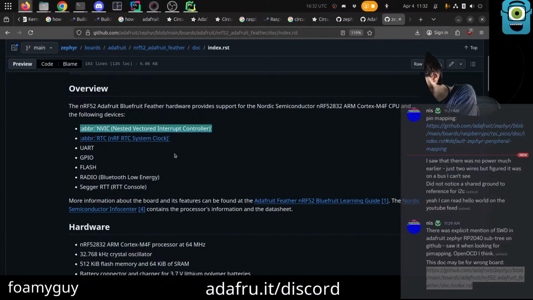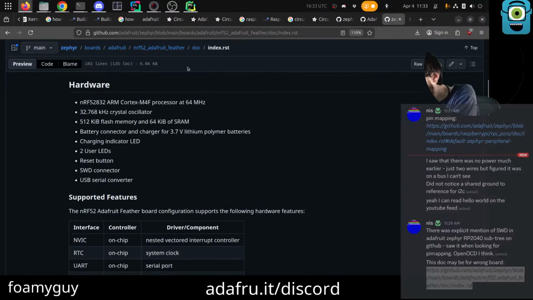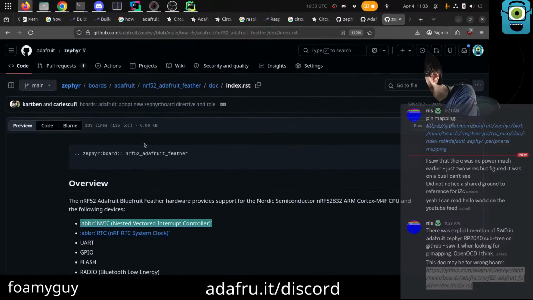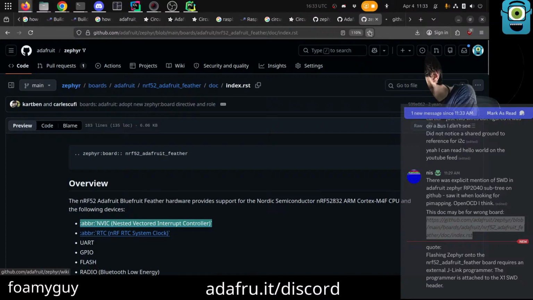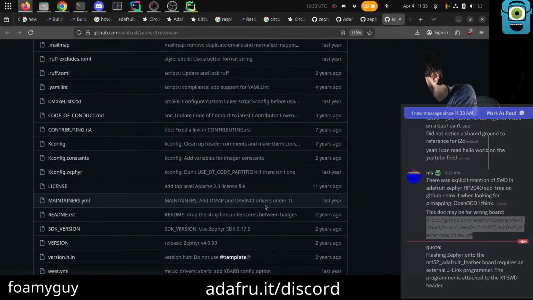Just a vectored interrupt controller. I don't even know what that is. So this is in... Oh, interesting. Okay. This is in like an Adafruit port, or an Adafruit fork. It is old though. I wonder if this is used for CircuitPython still? Doesn't have any commits. I'm not sure this one's used.